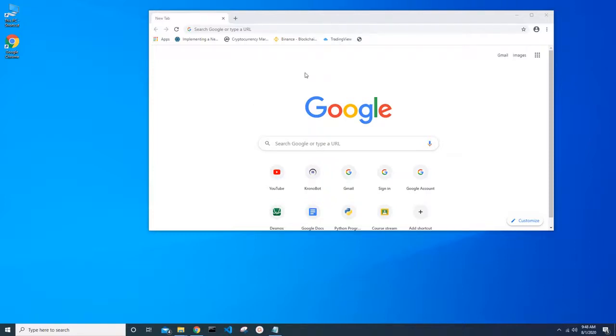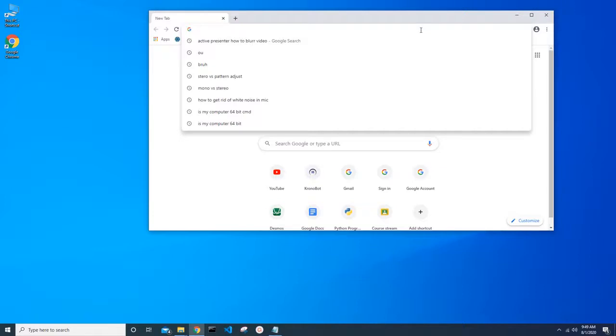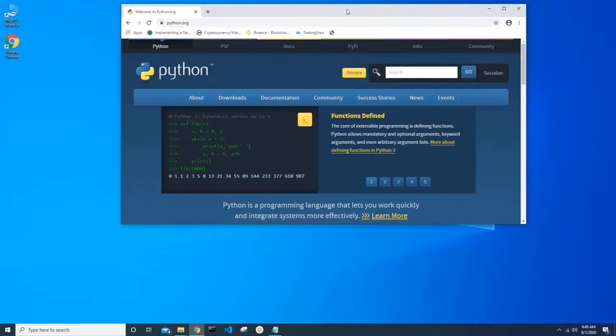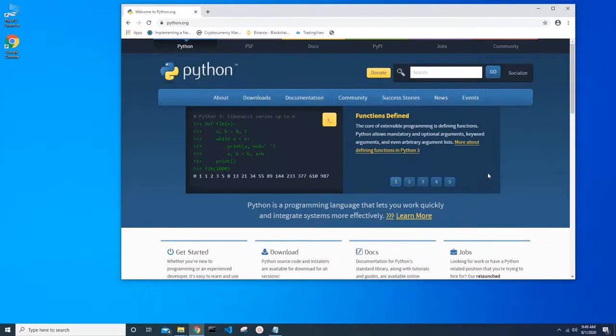So in order to install Python, we're going to need to go to their website. Open up a tab and go to python.org. And here's where we're going to install Python. Now, one thing to say is that you're going to see different versions of Python, mainly Python 2 and Python 3. Python 2 is a very outdated version of Python, and Python 3 is basically its upgrade. So Python 2 is obsolete, and I don't see any use case for anyone using it.